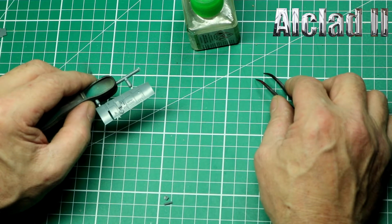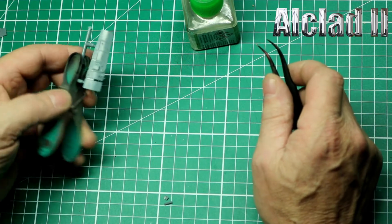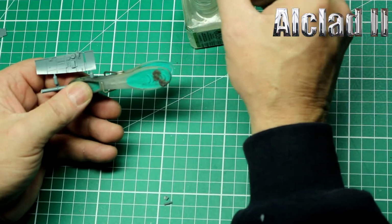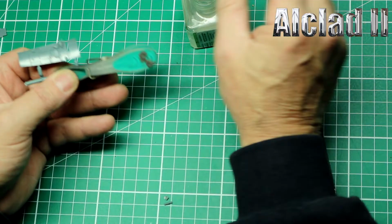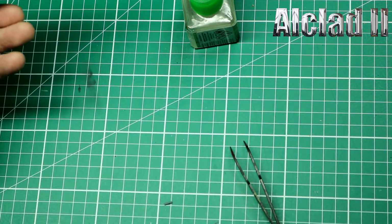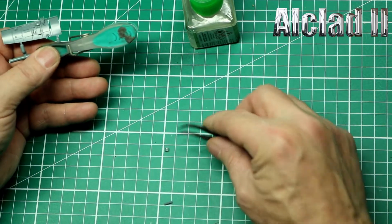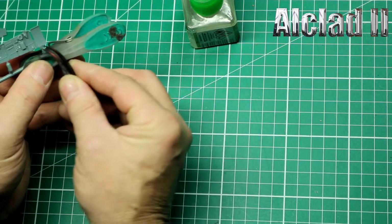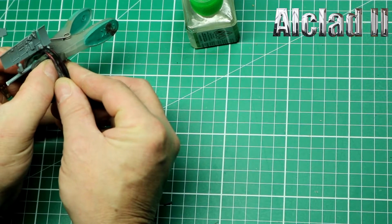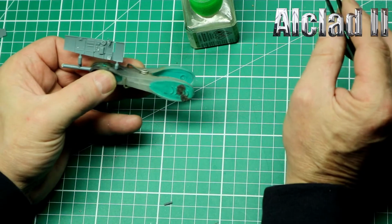Then we have a cover of some description which goes down here. So we put just a tiny bit of glue around that. The small part has got a piece dropped out of it, which is nice. So we just check the orientation, and that should just sit like so.